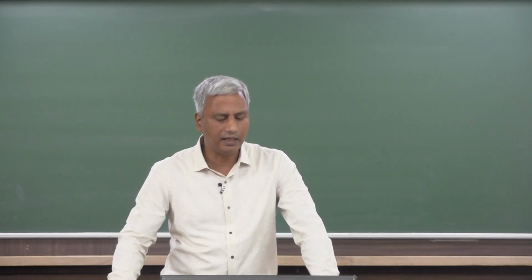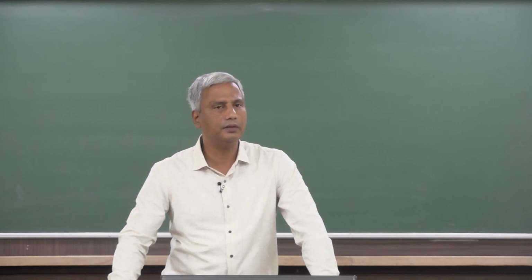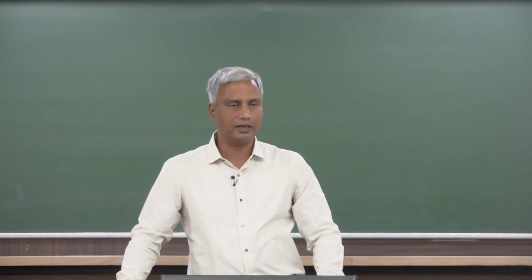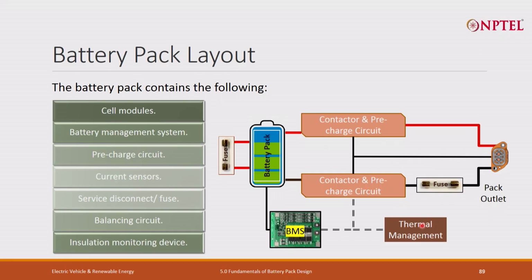We have discussed all those things in the electrical design, mechanical design, and thermal design. We have not discussed much about the contactor and pre-charge circuit. We have discussed the thermal management system, but how does it communicate with the BMS? We have not discussed that. We have not discussed the insulation monitoring device, except for a few seconds on what it does. Today we will talk about it in slightly more detail. We have not talked about any preventive or protection circuits in much detail. In this section, we will talk about all those things in detail.